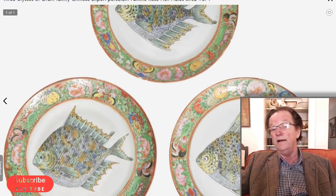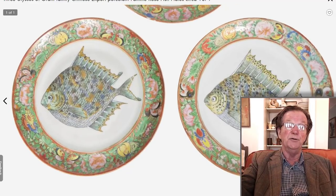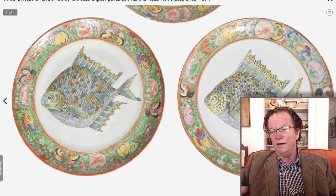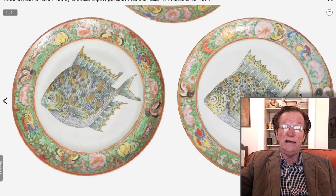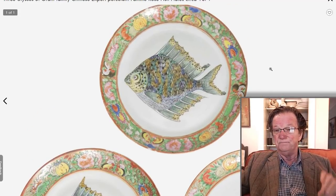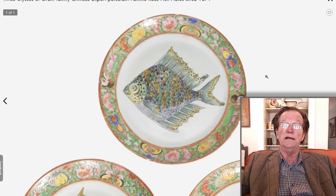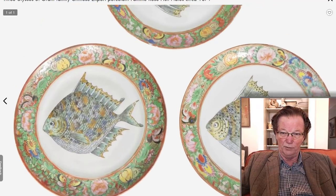Okay, so anyway, the story behind these plates, just to wrap it up, is they were produced for people other than Ulysses Grant, but this is the pattern, sort of like the Rockefeller pattern. You see it not all the time, but it does turn up on the market. And they didn't all belong to the Rockefeller family. The same thing with all these fish plates. They didn't all belong to Ulysses S. Grant. Now, they're saying the family. So if it came from the Ulysses S. Grant family, you want to check and confirm that and see if they have any documentation, because this would make them very interesting from a historic standpoint. They'd be really worth chasing.